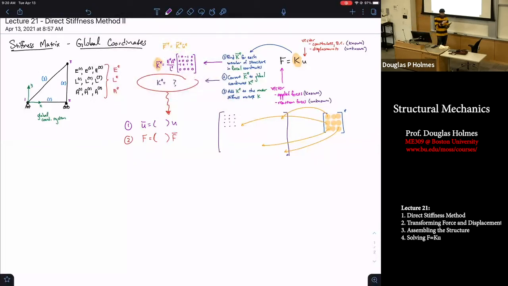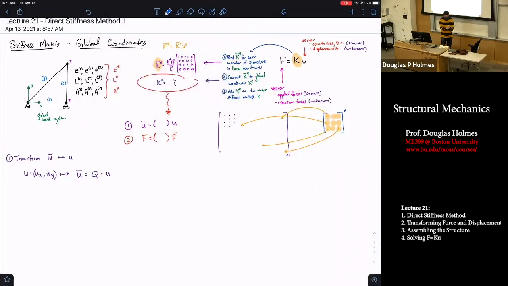Okay, we did this last class, so I'm not going to go through it super slowly, but what we did last class was to say transform, and the way this works is just linear algebra. If you were to just take a vector U that is UX and UY, then to transform this vector, you would say U bar is equal to the rotation matrix dotted with U. And that gives us two of the equations we found last class.